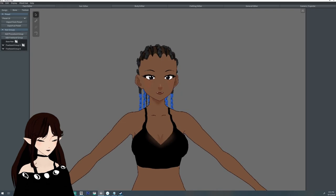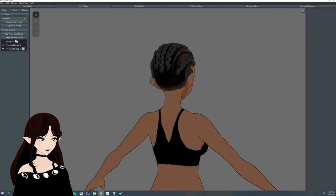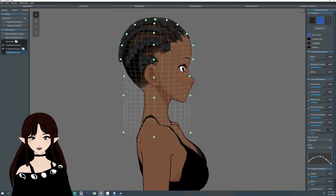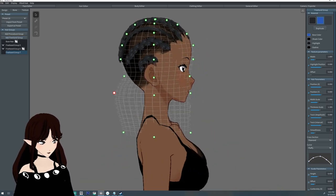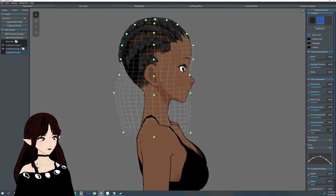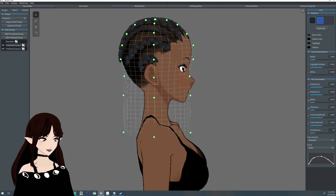Alright. Now let's do the other one. The other style, which is a little different. Similar, but different. We're gonna get rid of that lower half. This is part two. Hairstyle part two. Part of me was tempted to make this its own tutorial, but I was just like, nah.